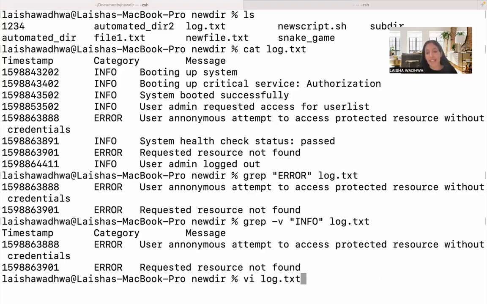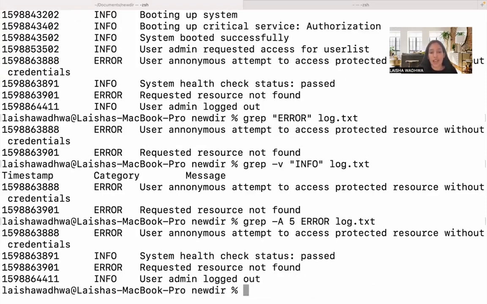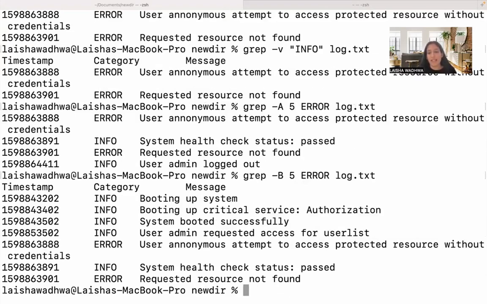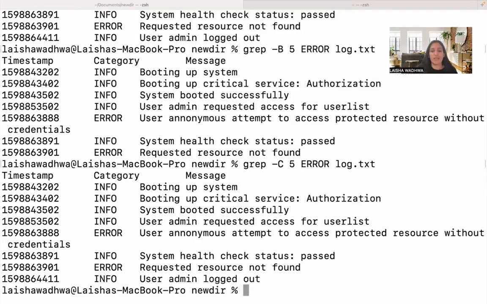We have -A that lets you look at all of the lines after the occurrence of that. So after the error, we can see the 5 different lines. If you want to see the lines before, we have -B as an option available. And if, let's say, you want both the preceding and the succeeding lines, we have -C that lets you view everything before and after it. And that's like an extended functionality that grep provides you.